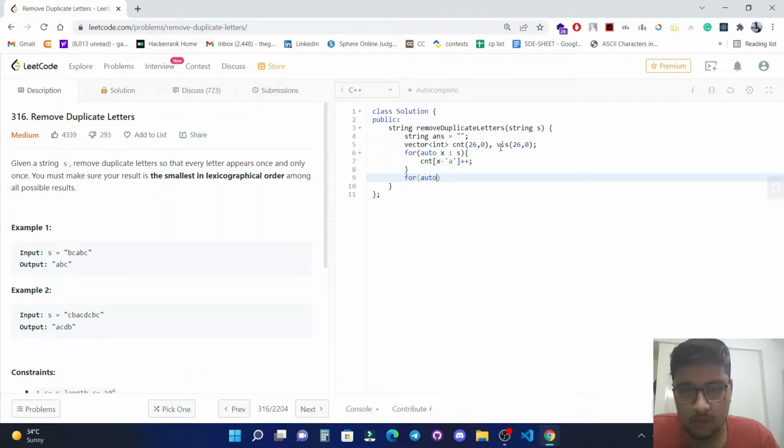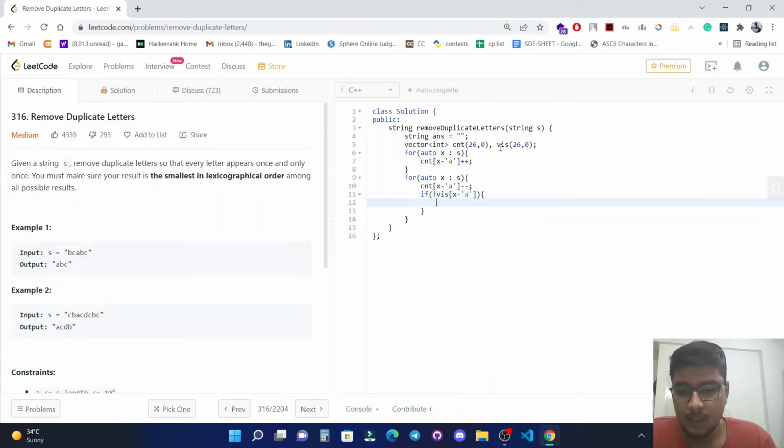Now let's run a for loop to iterate through our string and write the logic. For each auto x in s, let's decrement the count whenever we get a character: count[x - 'a']--. Now let's check if it is unvisited. If x minus a is unvisited, then we check the current answer.